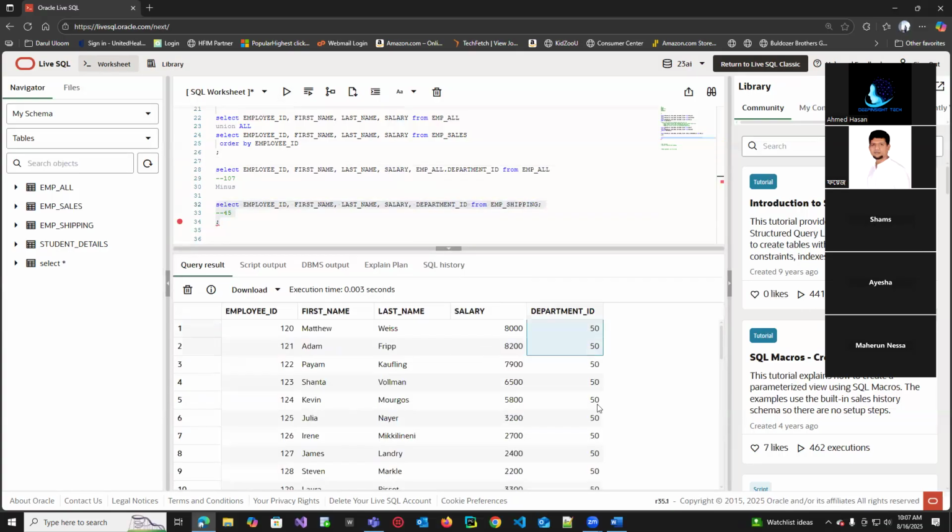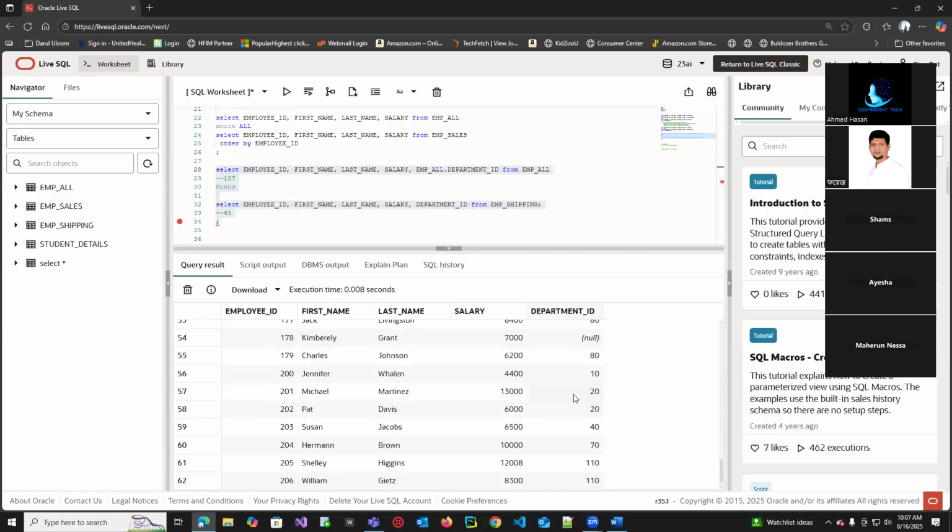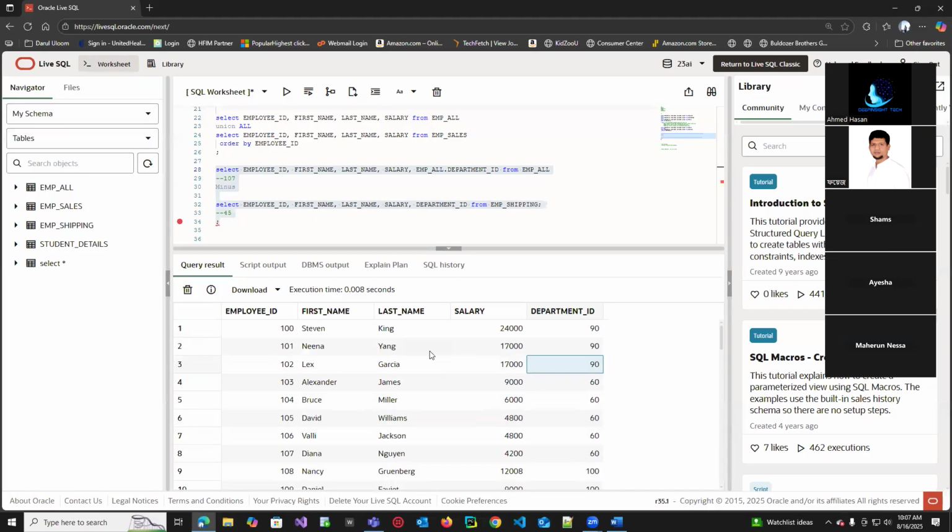Shipping is department 50. So when I do the minus operation, I should not have any 50 here. Do I see any 50? Because all the 50 records moved to these tables are matching with the employee table. So that is the expected result. This is what I am expecting. So using the minus operation, I can confirm that.